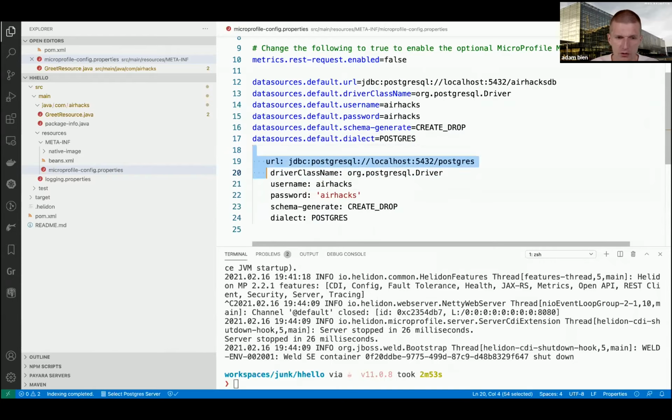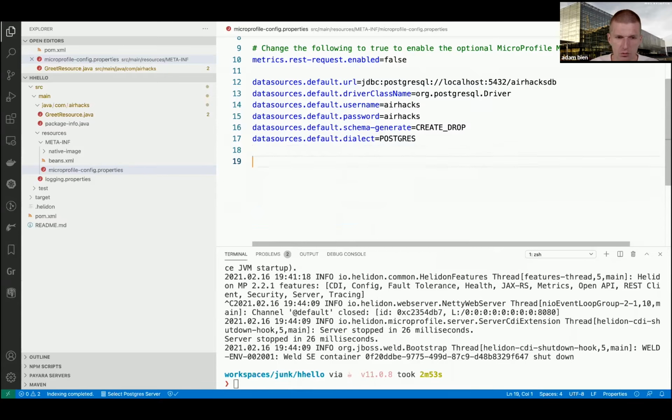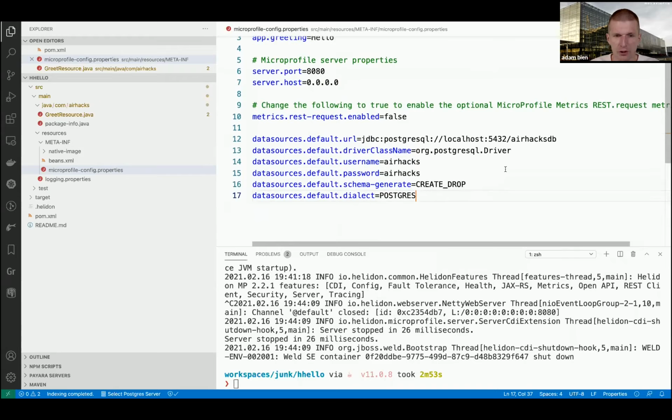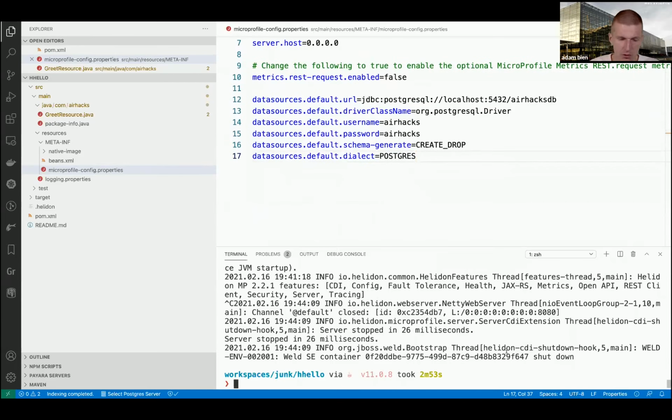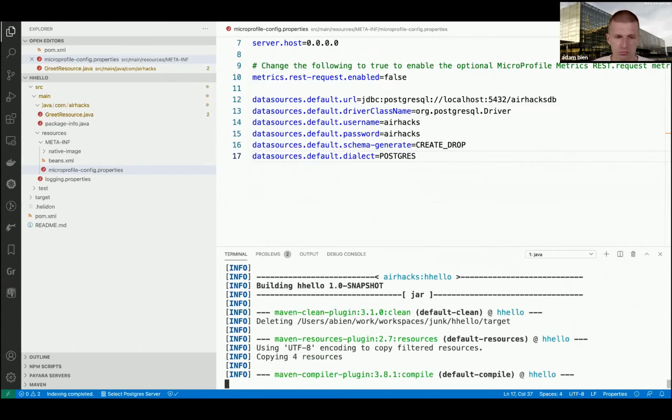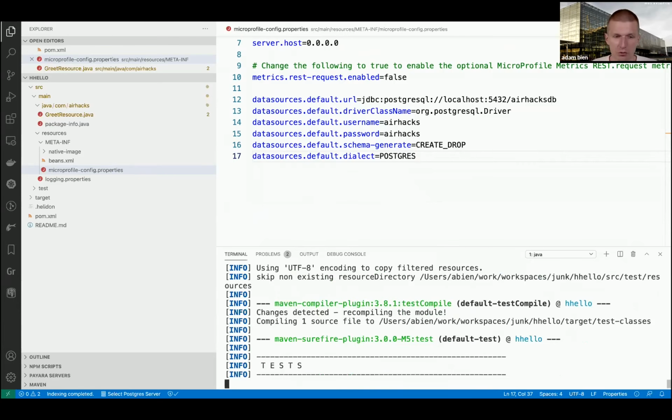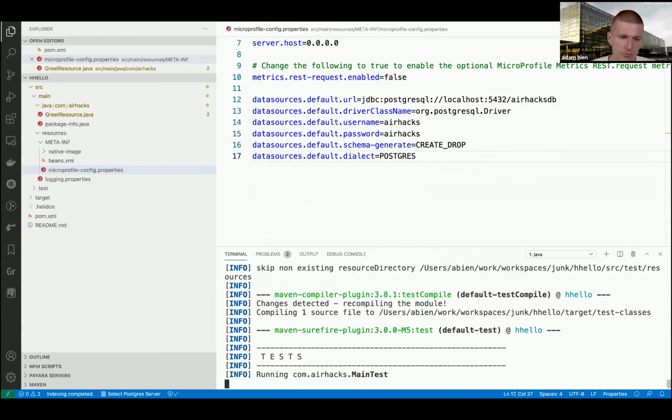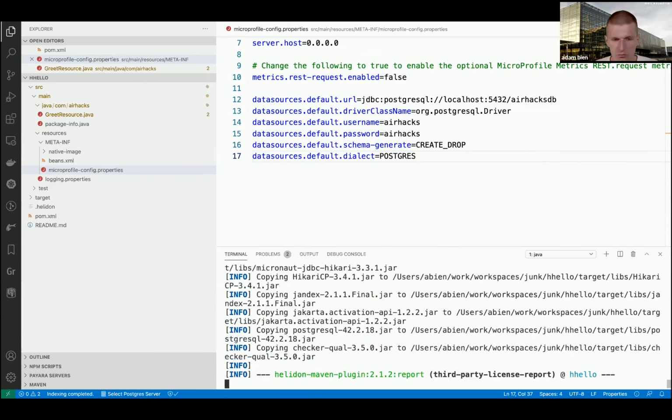And by the way, this is the MicroProfile property configuration. So YAML-free development so far. So let's see what happens. Maven clean install. We shouldn't do clean, but it doesn't hurt, right? Oh, we have the test.